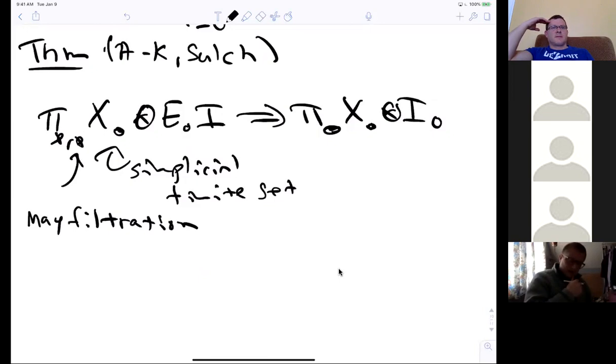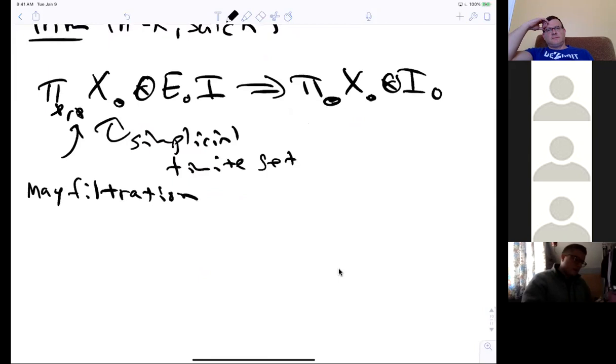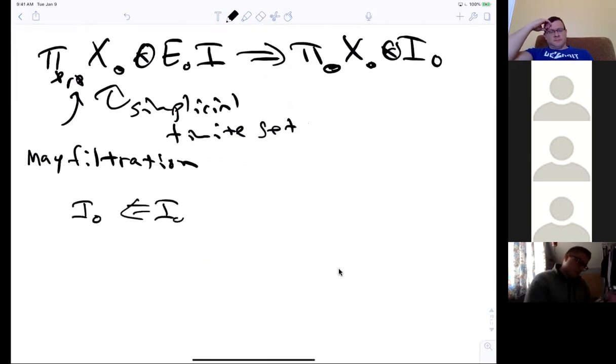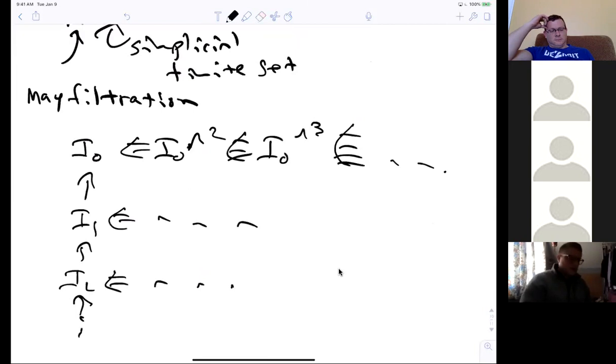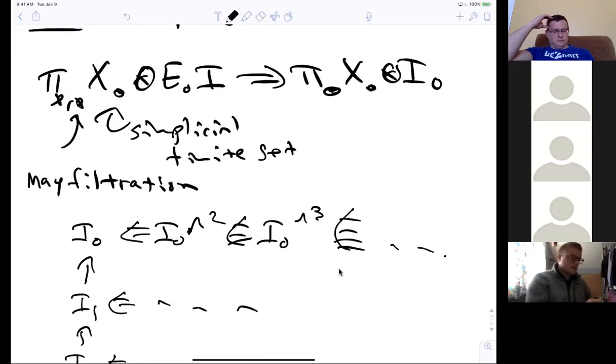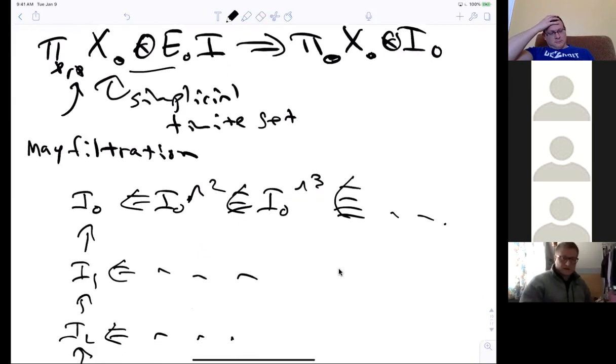So basically, a priori, you would have a spectral sequence. So maybe I'll draw a little picture here. You have this picture where you have a filtered simplicial object. Let me not fill in what's here, but you get this filtered simplicial object, and then you take the associated graded of that in filtered objects, and that will give you the input for the spectral sequence. Then you have to show that that associated graded is the same as this object, and that was the main theorem in the paper, but that turns out to be true. So that's where it's coming from a little bit more. Hopefully that's helpful.